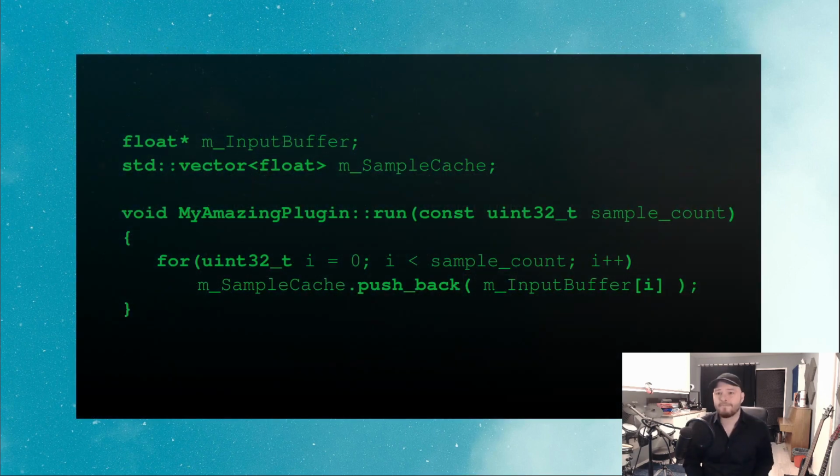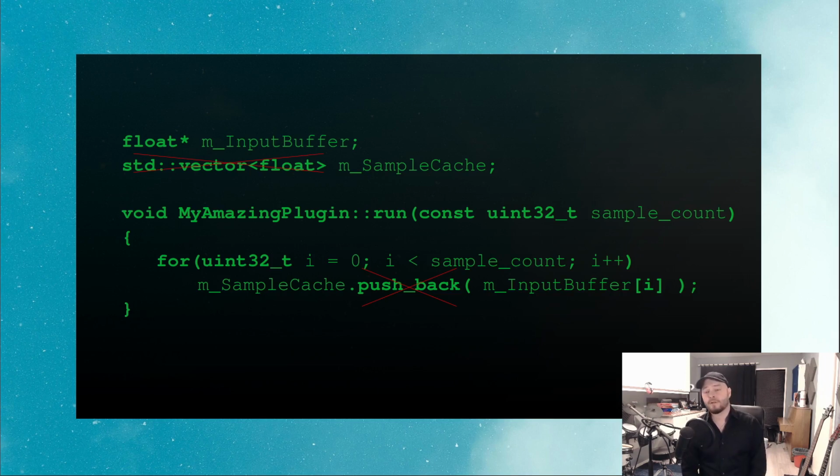So now you understand everything about everything, and you dive into that run function, and very soon you will notice that you need to start caching those previous samples to do anything cool with them, like remixing them to the output signal after a small delay. And that's actually exactly how delay, echo, reverb, chorus, and many other plugins work. And that's when you mess up if you skip the memory management stuff I explained before, because there are also deques and queues and stacks and maps, and it makes absolutely no difference what you use unless you know for sure it doesn't allocate memory when you use it the way you do.